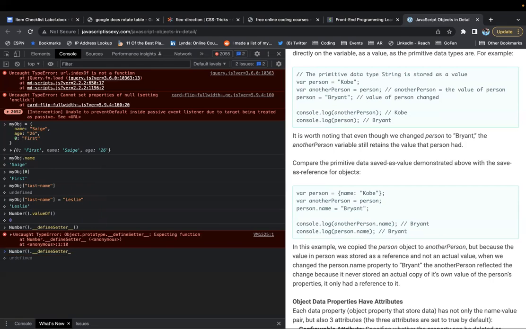I do not know how to work the setter on this. But we're going to look at it like this, right? So it has something defined setter. It might be private. So essentially it has a setter and it has a getter, right? There's defined setter and then there's defined getter.